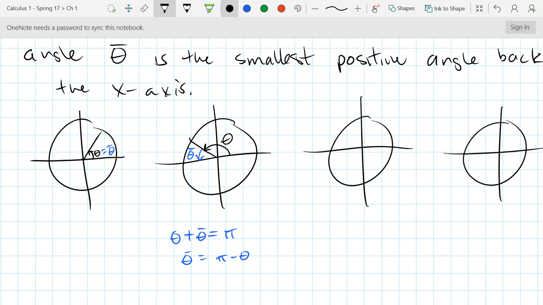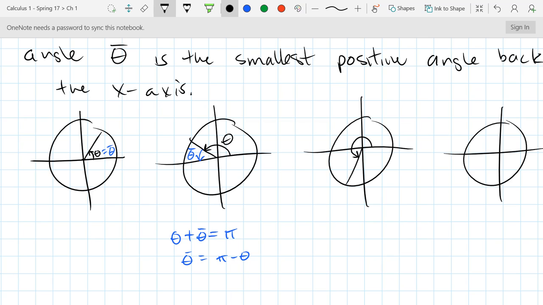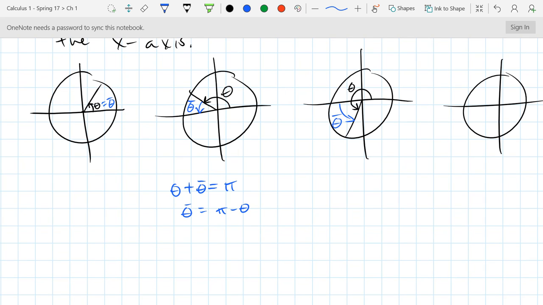Now I'll do quadrant three. Somewhere down here. We'll label theta up here. So theta bar, this is not the shortest positive angle. That's the shortest positive angle right there. And remember, positive is not where it starts from, but what direction it rotates in. So as long as we have counterclockwise, we're drawing positive angles. So it doesn't matter that theta bar is in quadrant three, theta bar is a positive angle because it's rotating counterclockwise. So these two, if I want to relate them, what's an equation to relate theta and theta bar together? It's not the same as quadrant two.